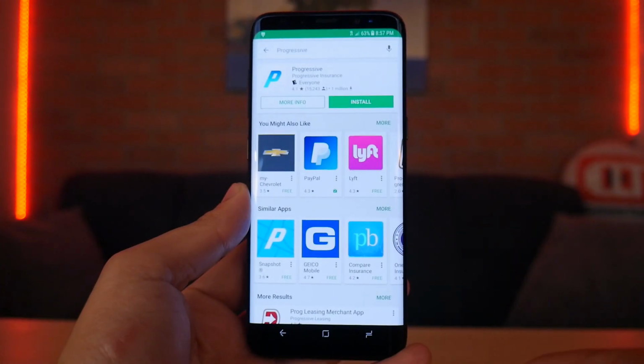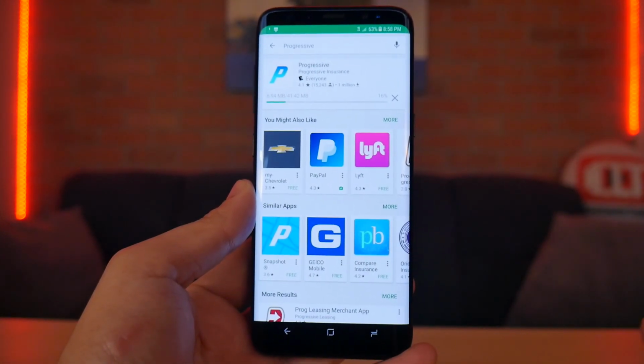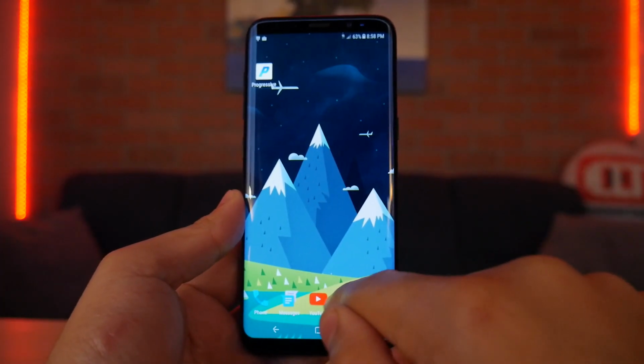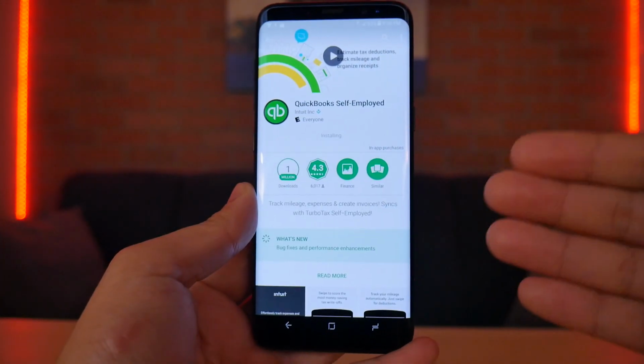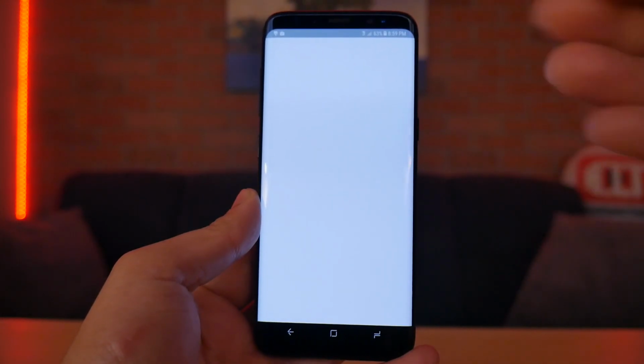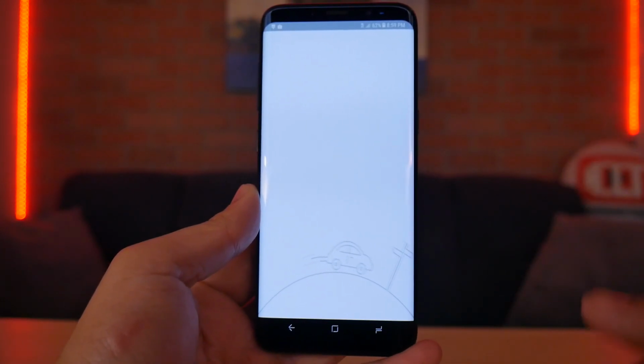And then number 26, we have apps like Progressive, which is my auto policy insurance provider. We don't need to see that, it's just showing you that I have that. And for number 27, we got QuickBooks. This is the way I keep track of all my expenses, so when I do my taxes, it knows what I've been spending on. Even my miles for transportation, it's telling you right here everything on it.